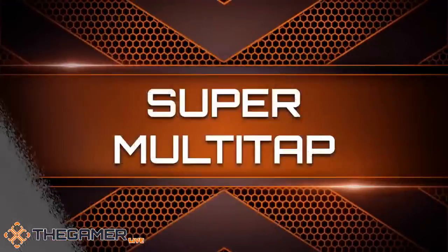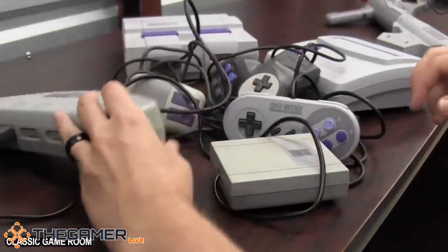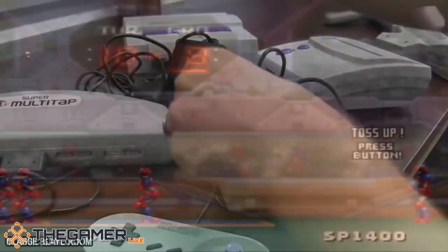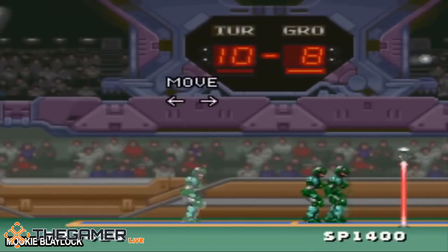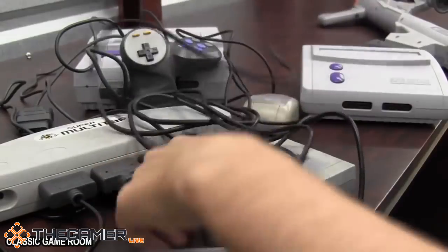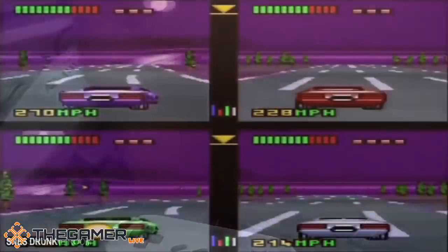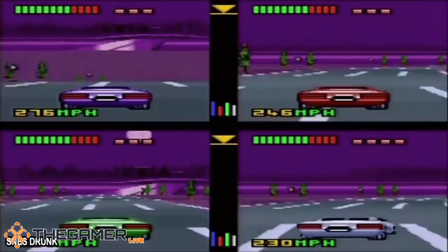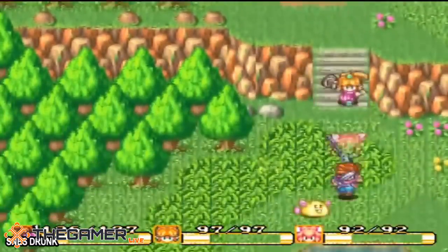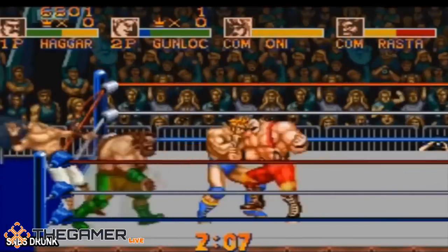The Super Multi-Tap. Now this may be a reason to repurchase a Super Nintendo, maybe several controllers and some games, because did you know that you can play with up to 5 players using the Super Multitap? We didn't either. With 4 ports on the Super Multitap and 1 remaining port available on the Super Nintendo, you get 5, and let's be honest, playing video games with your friends is the best way to play. There's always a time for serious gaming, but when you're just with your buddies, this is a great way to go. No subscriptions, no extra fees, just plug and play, baby.